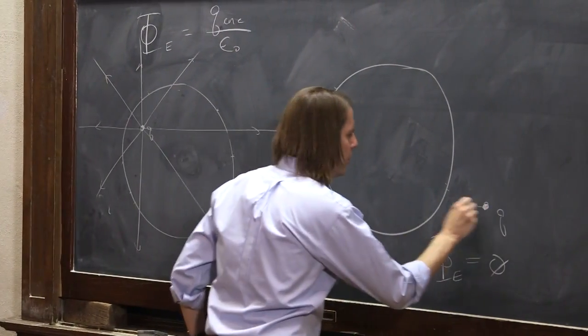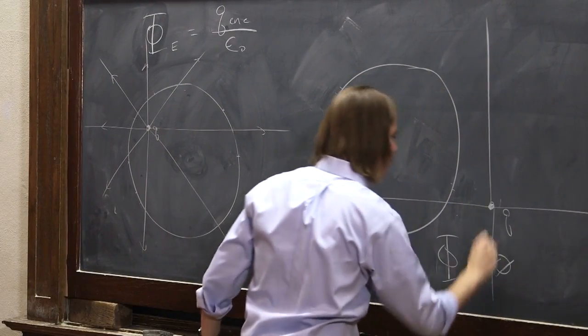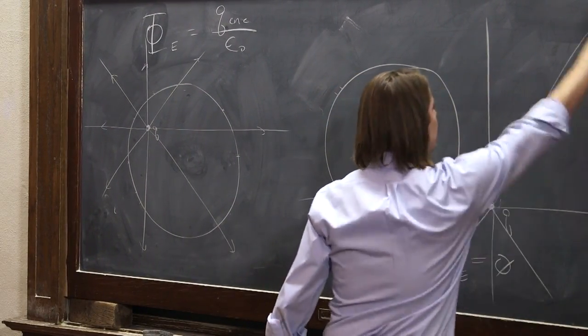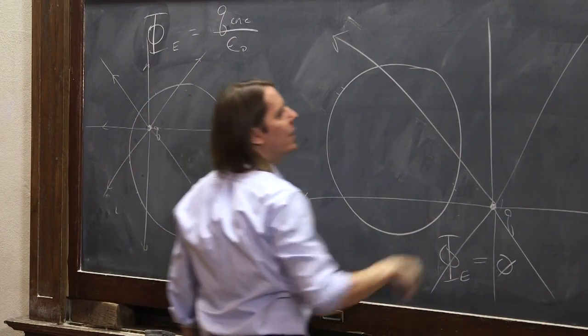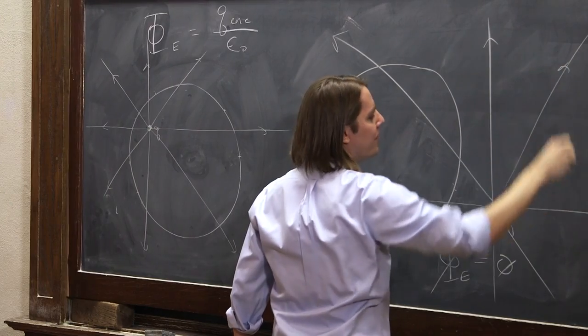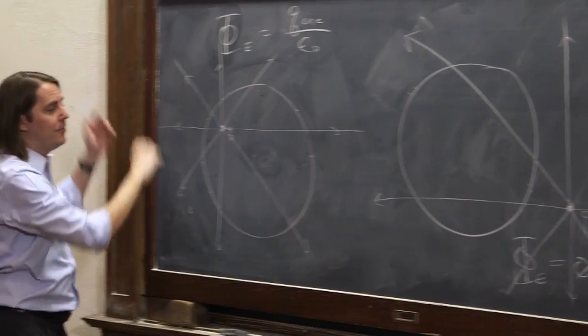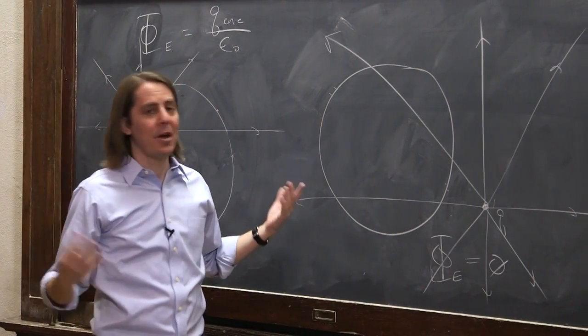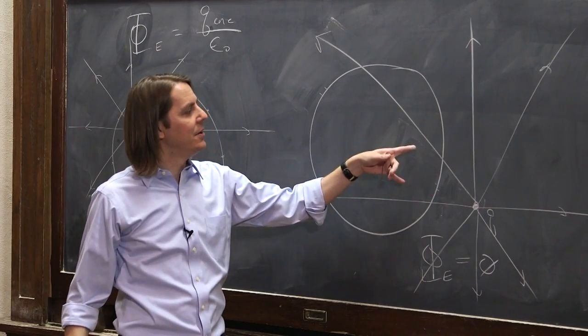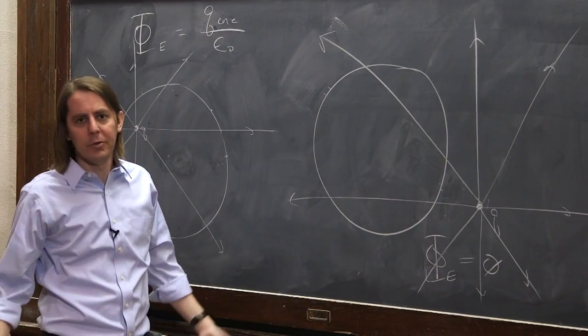Field lines now. 1, 2, 3, 4, 5, 6, 7, 8. And they all go that way. So before I said you think about vector flux with field lines, you just count the lines that go out. And that was positive flux. But here, they go in and out. So if we just count field lines for flux, we have 2 in. That's negative 2. And we have 2 out. That's positive 2. So the total flux is 0.